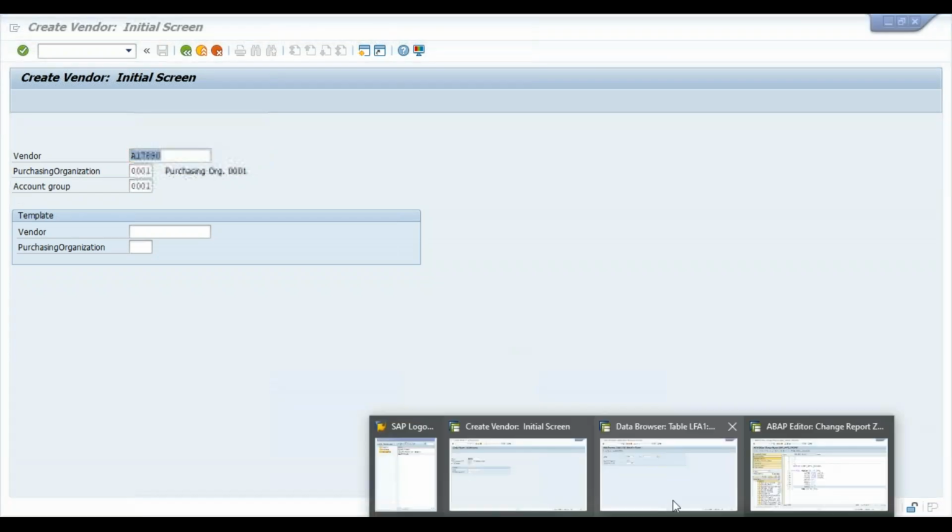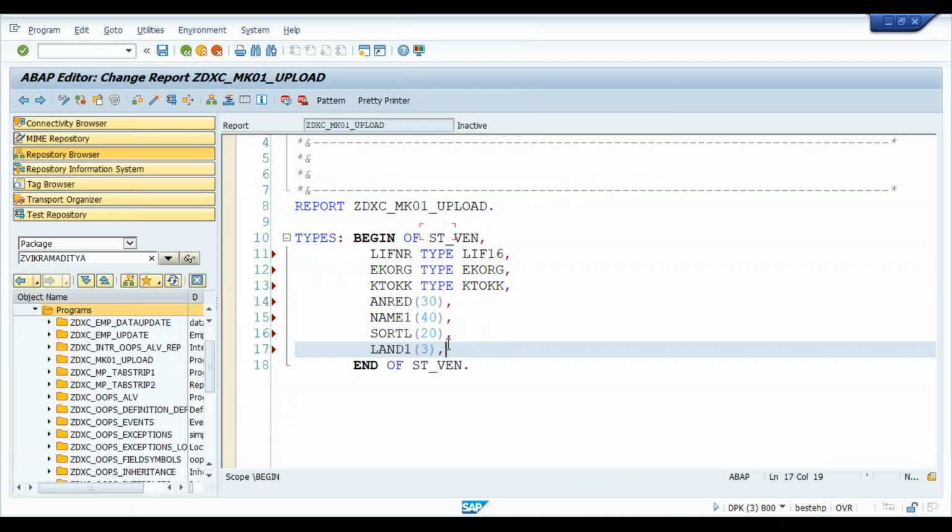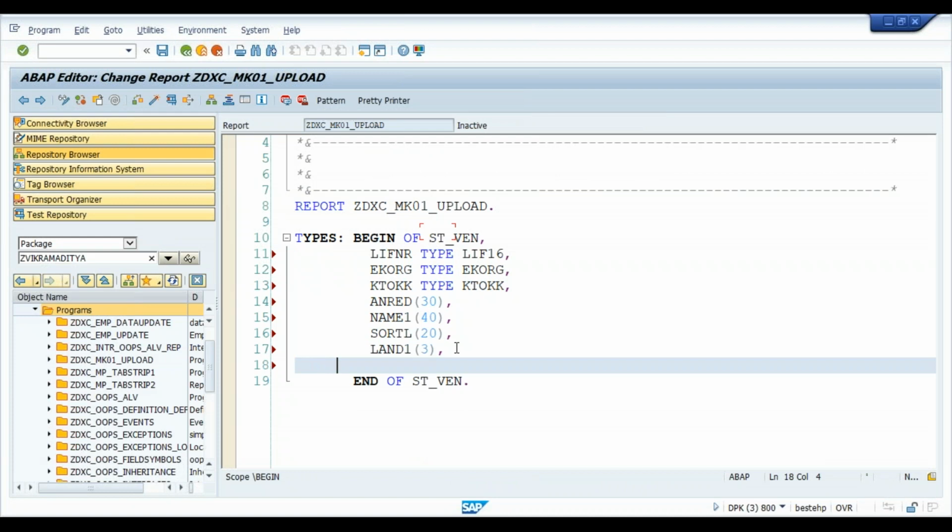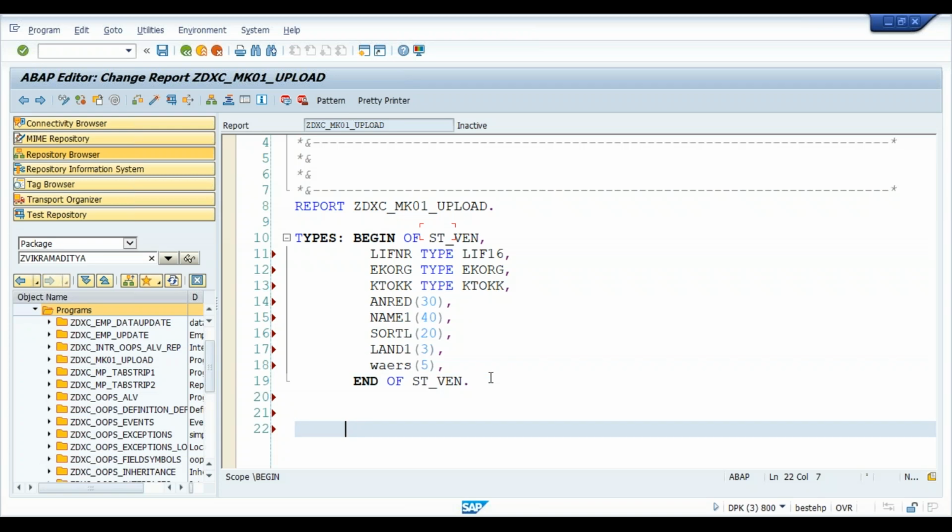So BMK01 happens to be our flat file. So for this, we need the order currency, that is WAERS. The WAERS length is 5. That's the last field that we have. We have given INR, right? That's a field. So we have these fields, and those are the fields that we have in the flat file.